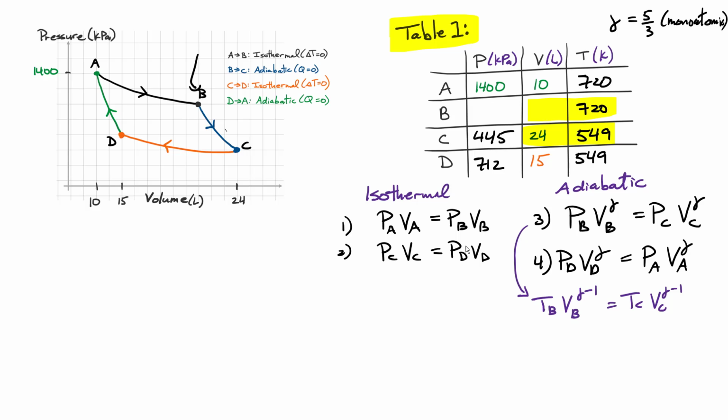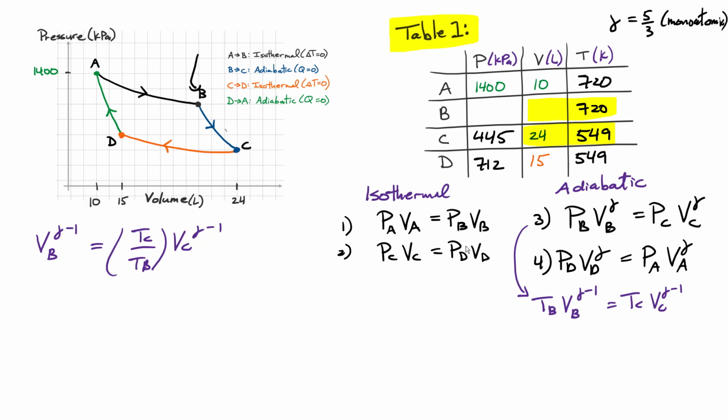So to solve for, for example, VB, I'm going to use the other adiabatic expression that links the temperature and the volume together, right? Because I know temperature at these 2 different points, and I also know the volume at point C. So I can easily calculate the volume at point B over here. So now let's look at that expression over here. So we have that the volume at point B raised to the gamma minus 1. Let's just leave that factor there for now. It's this ratio of the temperatures, right? These are just values that I know, and the volume gamma minus 1.